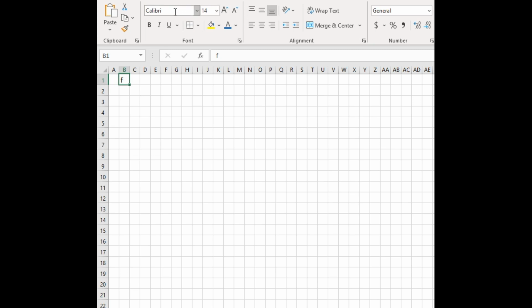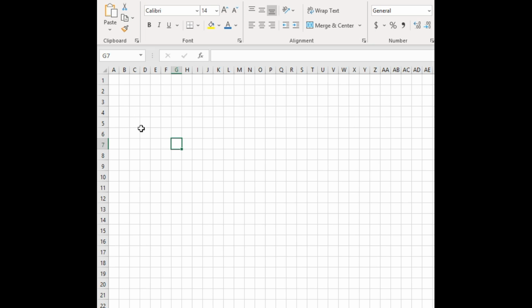I just took the default font, it's 14. Later on, I'll increase the size of the title. Well, I tweak it a lot later on. So change the cell size, set the font size.